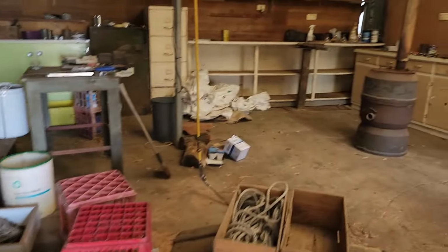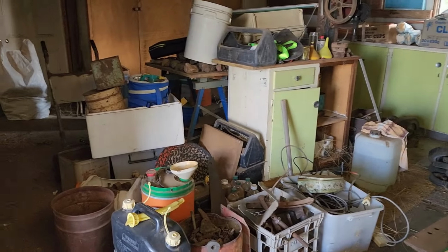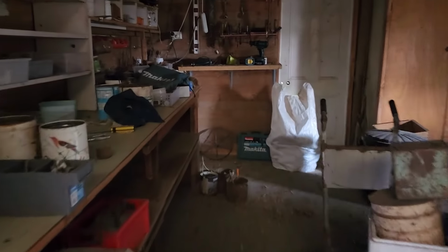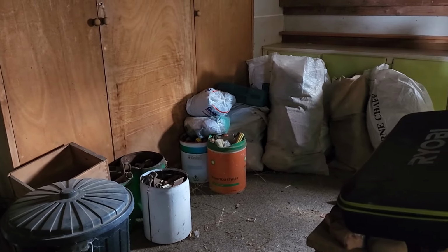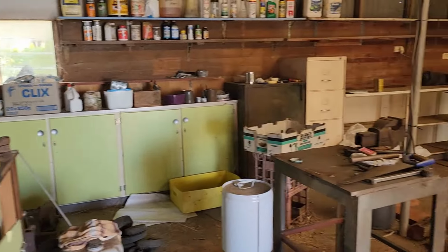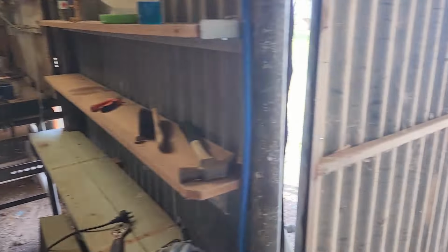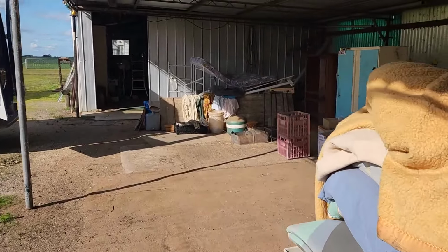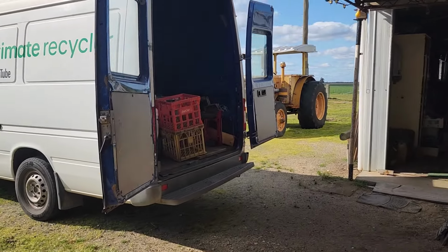And the workshop looks a bit of a mess, but it had thinned out quite well. There's really only that pile in the middle, and I'll be putting a lot of stuff in crates and boxes and getting it in the van as best as we can. There is a fair pile of rubbish over there, so I'll have to do a load to the transfer station probably next trip. But all the cupboards are empty, I think I mentioned in the last episode. So this shed should actually clean up fairly quickly from now. But I'm not so worried about this time. If we can get Mum's other storage room done, maybe the caravan emptied and the last of the stuff out of the house, and hopefully, as long as I get a full van load, I'm going to be happy.